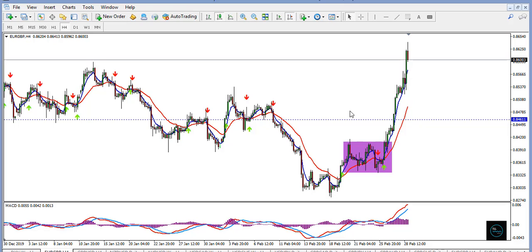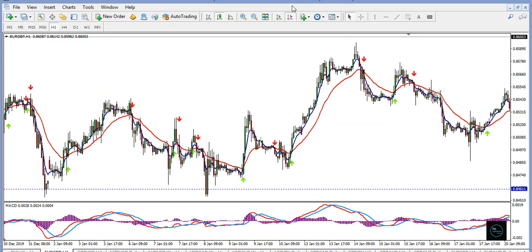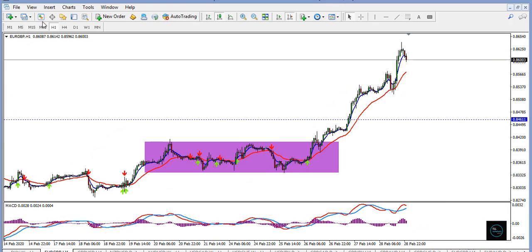In the long term, think buy. In the short term, wait for a good opportunity to take a short-term counter trend. Be careful, it's a counter trend, but at the same time, the pip count is big enough for you to actually think of taking this trade, by going lower to the 1 hour chart or even lower to the 15-minute or 30-minute chart.